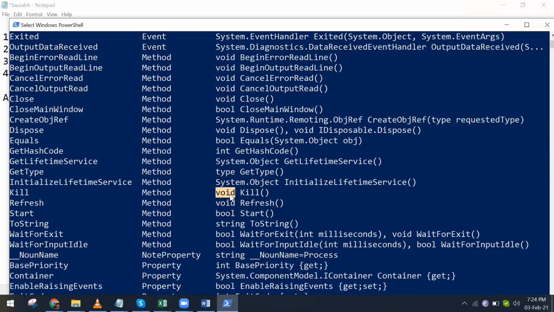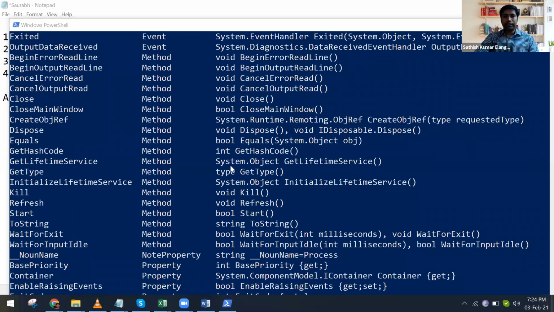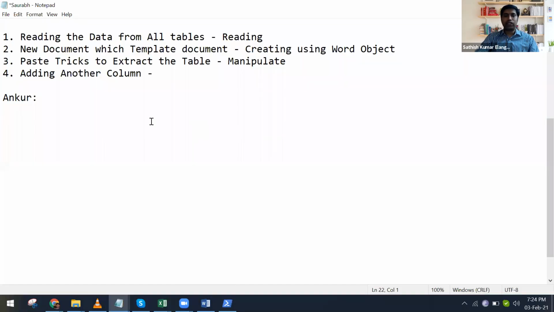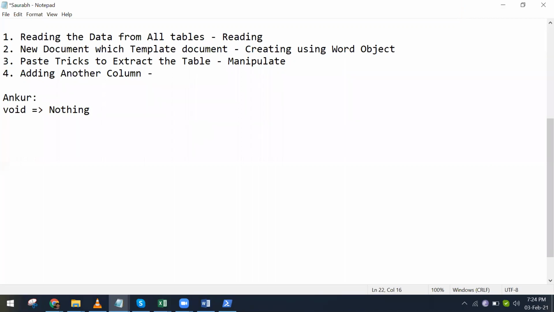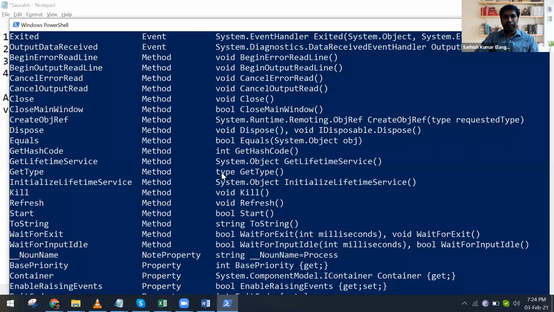First of all, VOID is not any extension or anything. It is just called void. Void is nothing, in programming. Here it means that when the kill happens, let's say you are killing a process, it will not return anything.